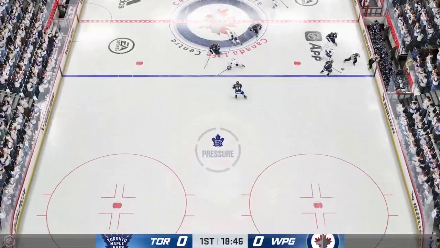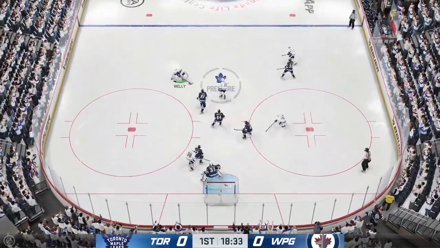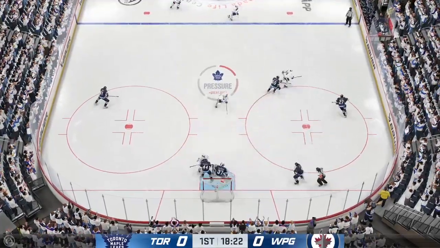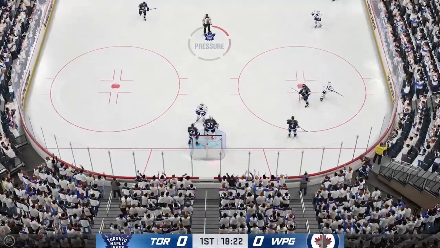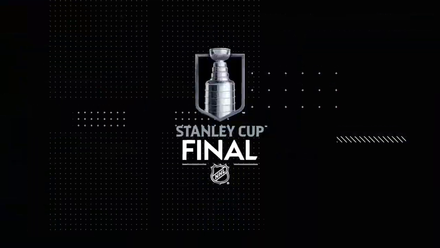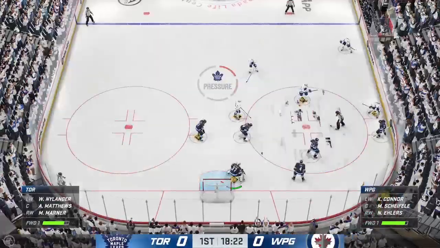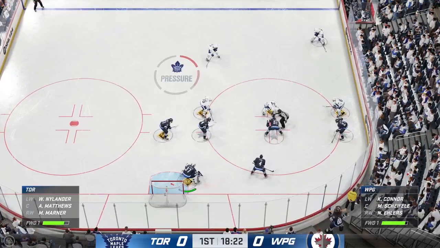Control of it. Matthews takes it into the offensive zone. Quick feed to Riley. And he makes a save there. And the goaltender grabs that one for a whistle to try to slow things down here. Matthews is notorious for his shock and awe zone ability, which is his skill deking to get into a scoring position and then put it away with a quick shot.